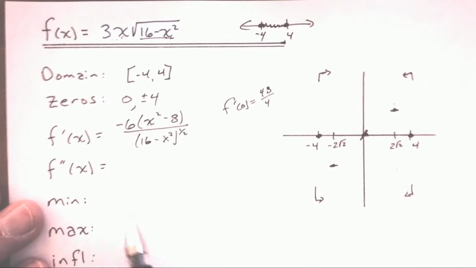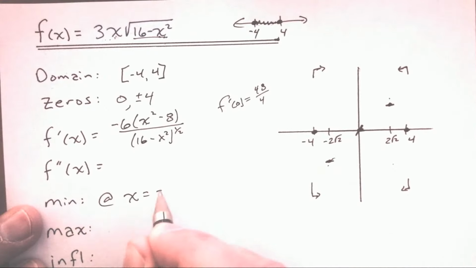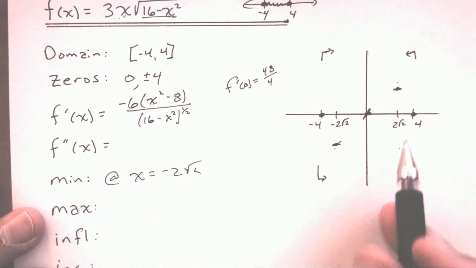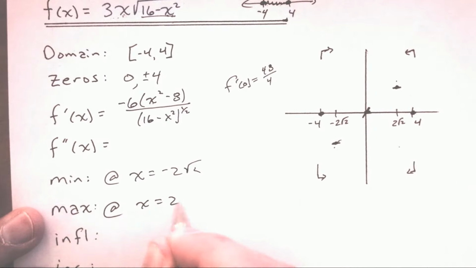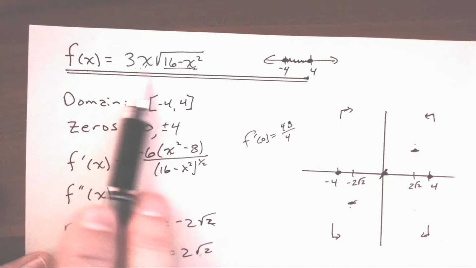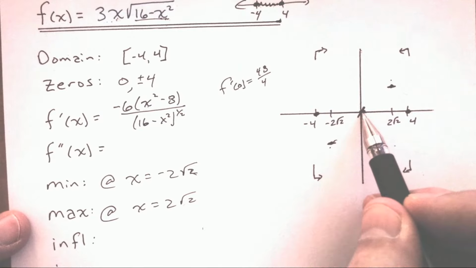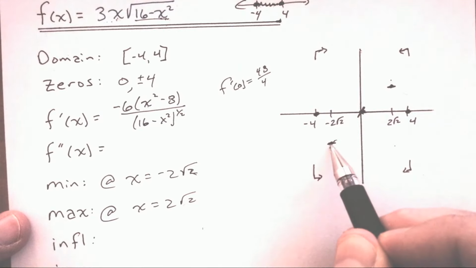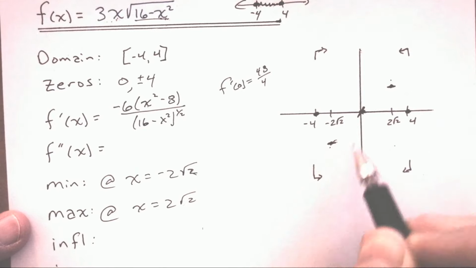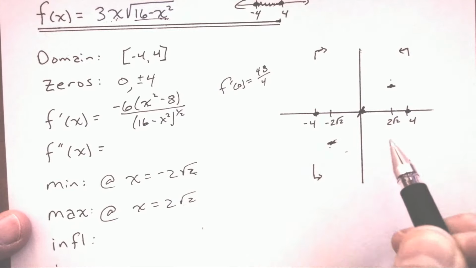All right, so therefore I have a minimum point to the left, so that's at x equals negative 2 root 2. I have a maximum point to the right at x equals 2 root 2. If we wanted to know the y value, we'd have to put that value back up in here and work through that. We're not going to do that for the purposes of this. And I know that my graph is increasing from here to here because there's no other places that it levels off. So I can't come down and then come back up because I'd have to have another level off place. So it's increasing from negative 2 root 2 over to 2 root 2.